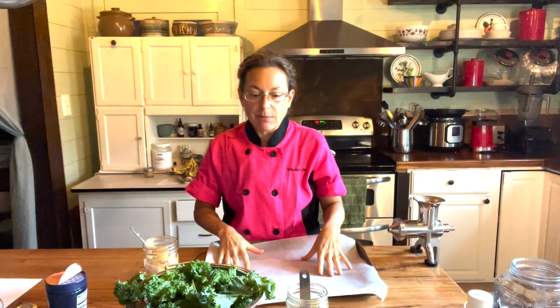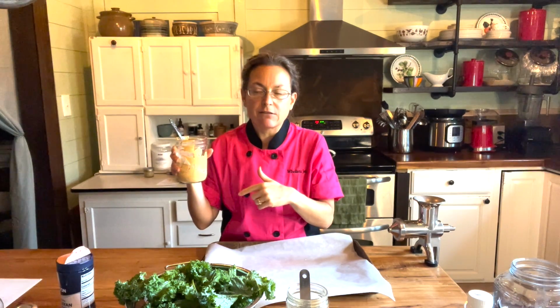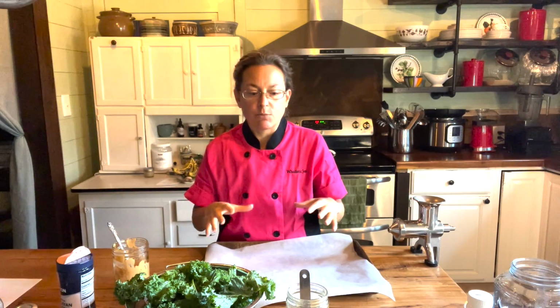And so I'm going to make two different flavors here today. I'm going to make one that has salt on it, and I'm going to make another one that's going to have this vegan Mexi ranch, which if I don't have a video for it, I'll create one and put it on there. But you can Google vegan Mexi ranch and find that, but any kind of creamy dressing. Not a vinegar-based dressing. The vinegar will not help when you're roasting it. So a creamy based dressing, any dressing. It doesn't have to be vegan if you're not vegan.